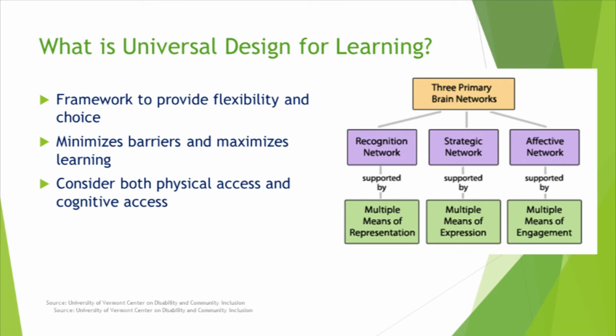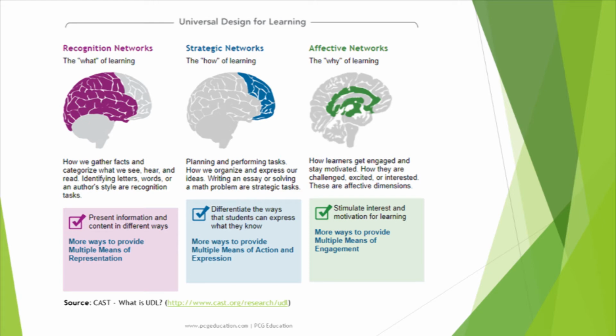Universal Design for Learning is a set of principles for curriculum development that give all individuals equal opportunities to learn. UDL provides flexibility and choice to students in accessing curriculum, which in turn minimizes barriers and maximizes learning for students. When thinking about implementing UDL principles into your lessons, it's important to consider both physical access and cognitive access to the curriculum. There are 3 key areas to consider regarding universal design for learning.